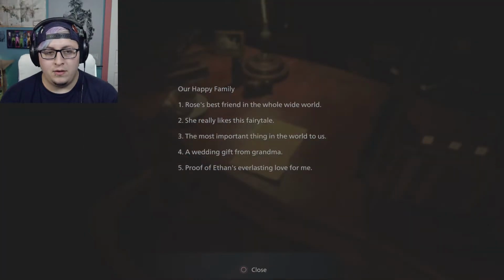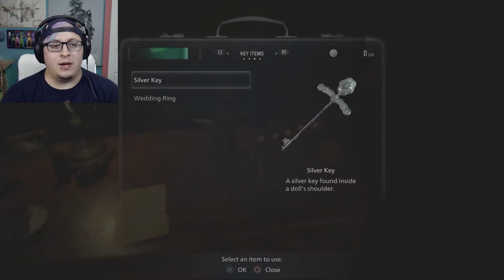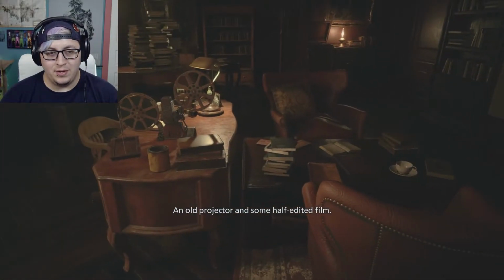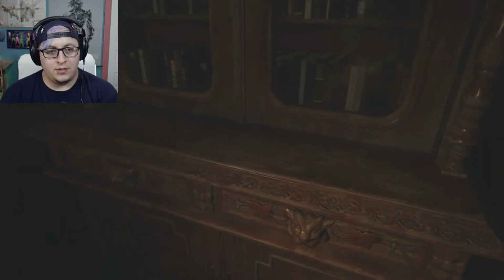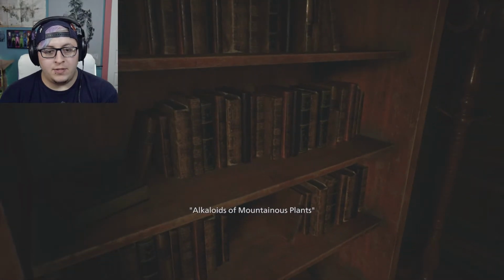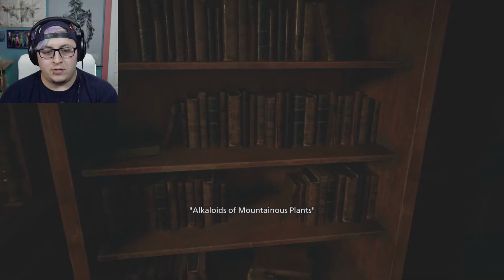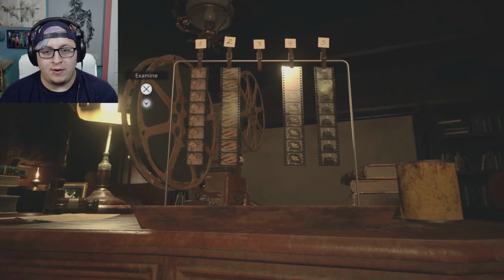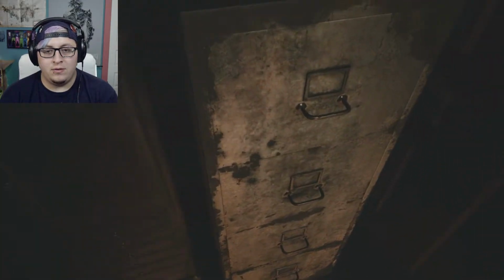Interesting. I've already looked at that. I wanted to... Oh, wait. Okay, there's two things. Here we go. Never mind. There's nothing I can do there. An old projector and some half-edited film. Neato. Don't need it. I don't even want it. What's over here? Nothing. Is this Scooby-Doo? Do I pull the book out and the whole bookshelf goes? Alkaloids of mountainous plants. No? Okay. I wanted it to be like Scooby-Doo. Wait a minute. There's a baby. Fairy tale. It is missing a third roll of film. I bet that's in the thingy.